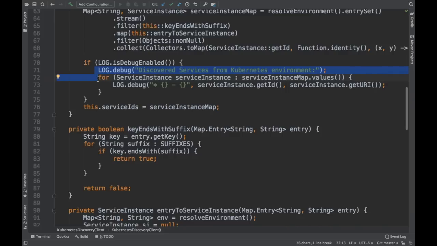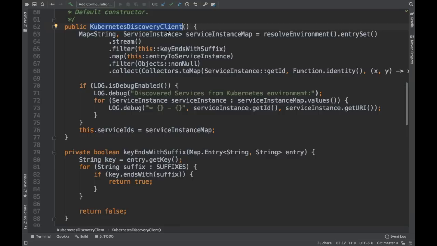This is done because log.debug gets executed even if you don't enable the debug level, because the Java platform executes line by line. However, your logging level is all controlled by a logging framework. So if we have all these four statements in our block outside the if, all these statements will be executed and then they will be skipped. If you look at the for loop iteration, there are different values and we are iterating and then printing it, right? So this is going to take a lot of time while we are executing this particular constructor.